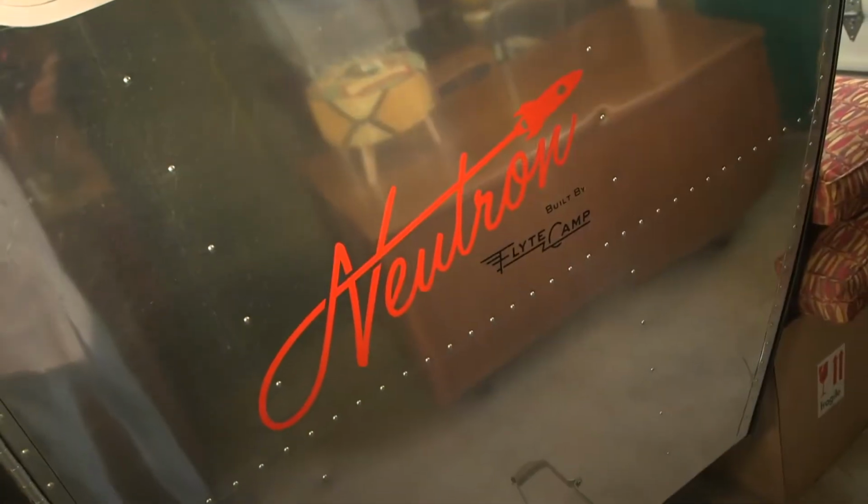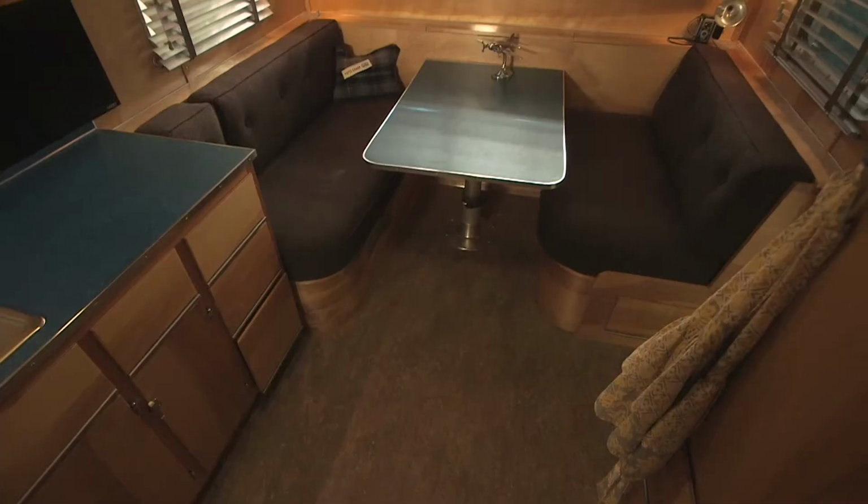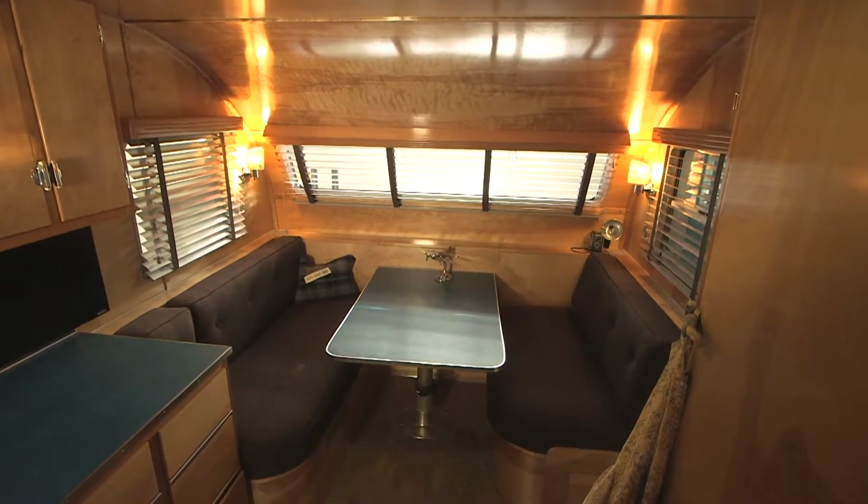We've got some great craftsmen working down there, just incredible workers. One other thing I wanted to mention is that about 2 years ago, we came up with an idea to create an authentic vintage-styled brand new travel trailer. We had seen a lot of repops out there, and we wanted to make sure the craftsmanship was 100% in there, built just like they were in the 40s and 50s. So I decided to design my own trailer called the Neutron. Along with all of our restoration stuff and our museum pieces and the rarities, we also do a brand new manufactured line called the Neutron.